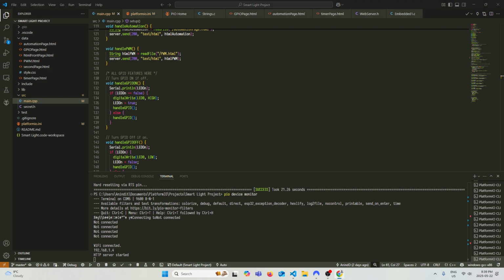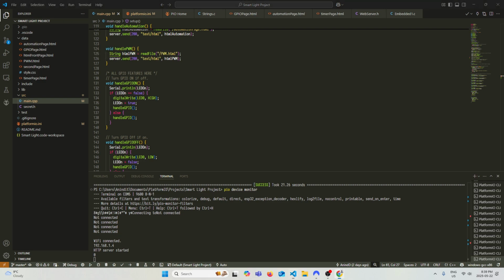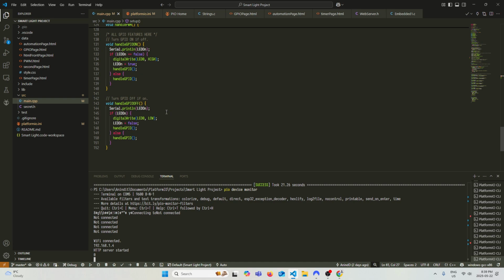Okay, let's see here. So GPIO, okay. It's currently on, so let's turn it off. And nothing's happening. But the thing is, it did run this.